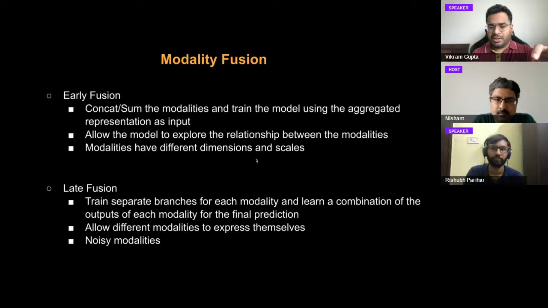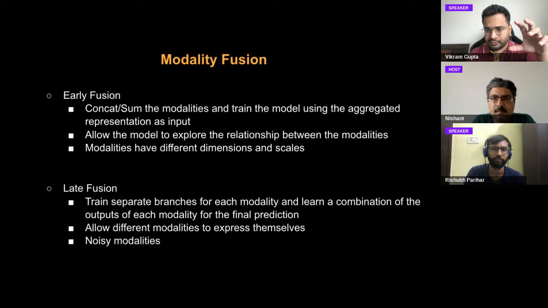Late fusion is when you allow all the modalities to train themselves and then you combine their decisions. The advantage here is that you are allowing each modality its own space. But the problem is that some modalities are very noisy for some kinds of data. So in the first one, we are allowing the model to decide which is more important, in some sense. In the second one, we are giving everybody equal weightage. There are pros and cons between these two approaches. So this diagram will maybe clear it up a little bit.